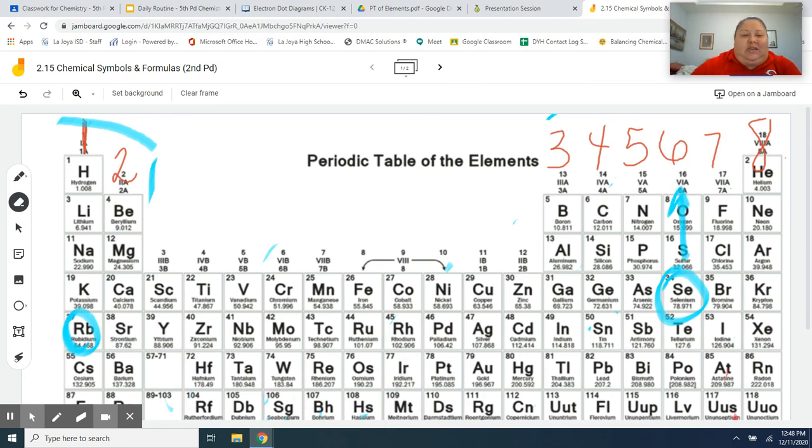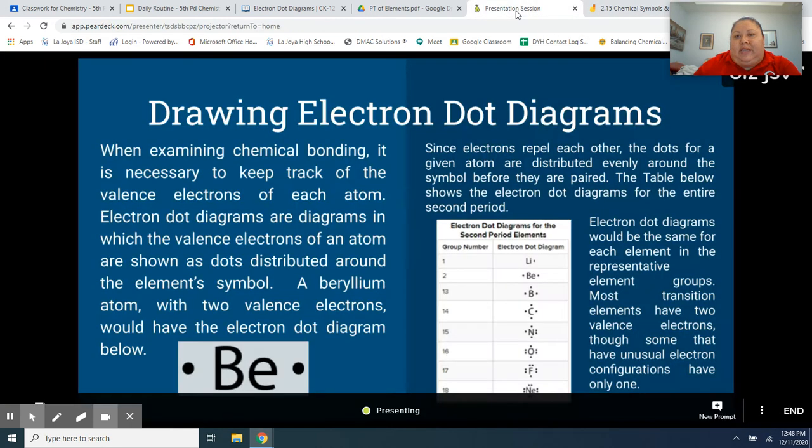So this one you cannot do on the Google Meet chat. You're going to have to come into Pear Deck. You already know your number. You already know your symbol. You just need to draw it. Join me in Pear Deck for just this one question if you are not in there.